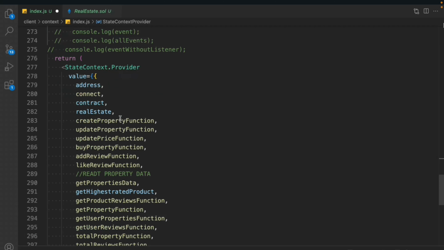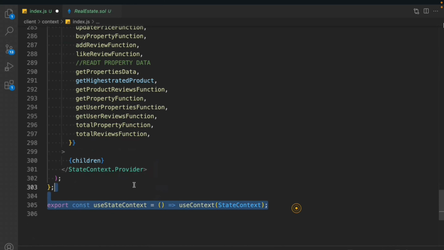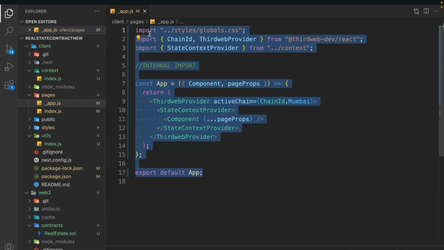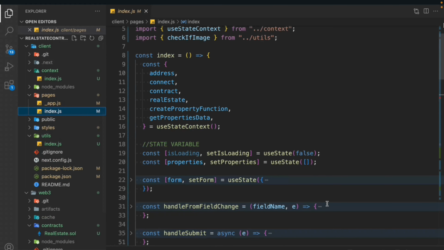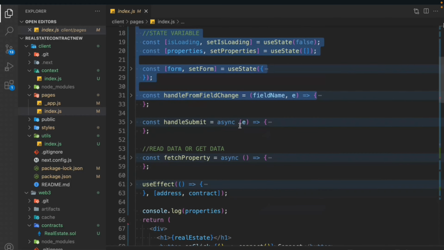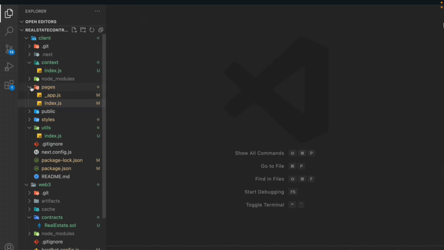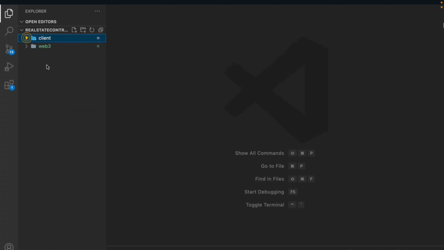So we are done with this entire functionality with the context, backend, smart contract. Every single thing is working absolutely fine. And this is the last thing we are updating, simply exporting our context. Simply close this one, and here we have done all of these things. We have simply configured the chain ID. Everything is looking absolutely incredible, and this is the entire index for this one. So that looks pretty awesome to me. Everything is looking fine. Close all of this, and that's the only thing I want to cover in this video.